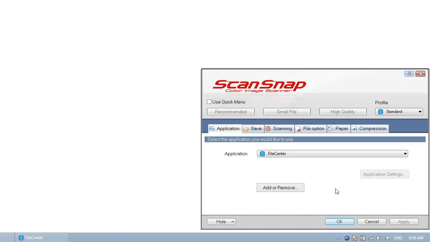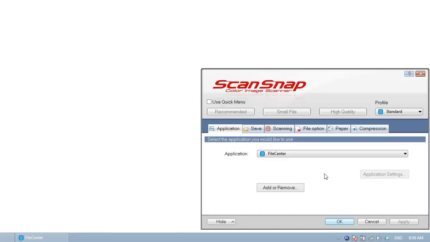Now your next choice is about OCR, or Optical Character Recognition. This is the process that happens after a scan, which makes your scan a searchable scan. It identifies the text in the scan and turns it into real text. Now, you can have OCR done in one of two ways. The ScanSnap is able to use OCR, or FileCenter can perform the OCR for you. Or you can disable OCR completely if you just don't care about that.